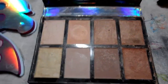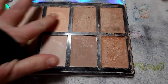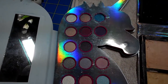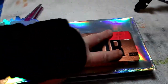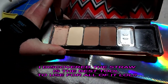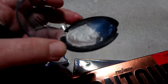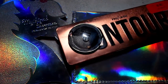Guys, here it is dry and all fixed, looking good, looking almost brand new. They work great. And here's the unicorn one. Can barely even tell anything happened to the unicorn one. Looking good. So yeah, there's those two. And then here's another one that I fixed that I didn't show you guys on camera. I also fixed this little guy. He was broken in several places. I fixed him up, and now they all work great. So now let's move along to getting some spray paint off.